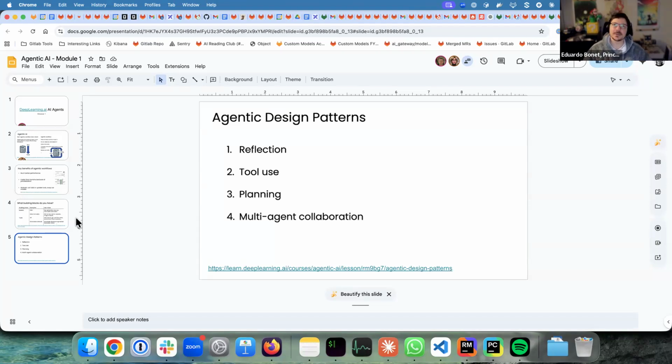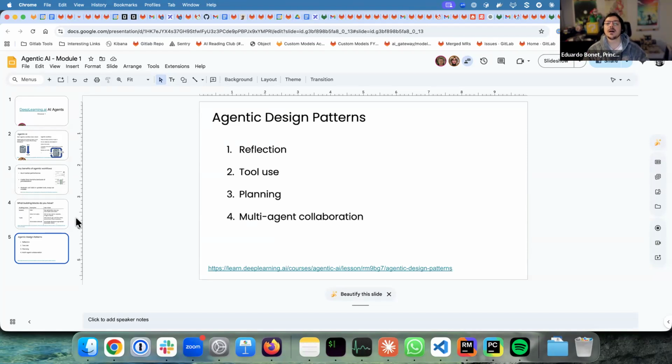Agents is very new. Well, technically not. The notion of agents is already from the 60s, from AI, but the way we are using it is changing quite a bit as it becomes more and more practical. So reflection is basically allowing the agent to analyze its own response and think if it's good enough or not. We have been doing this for a while already.